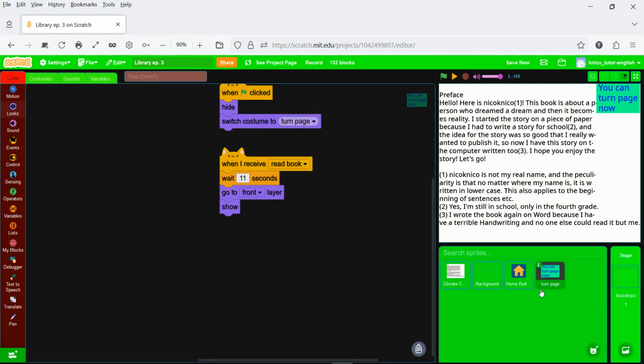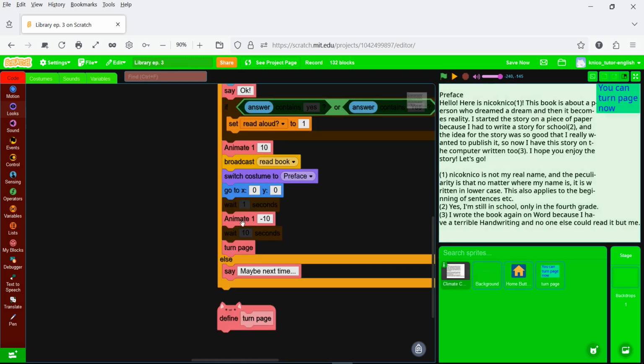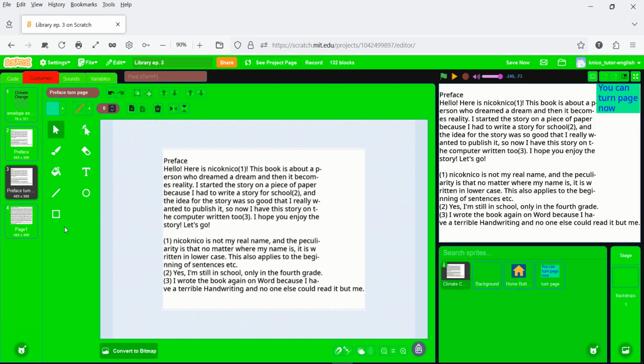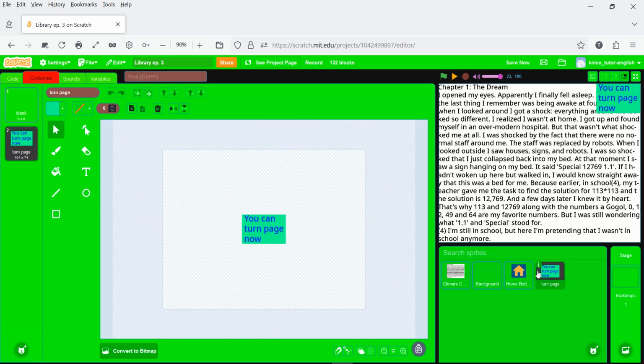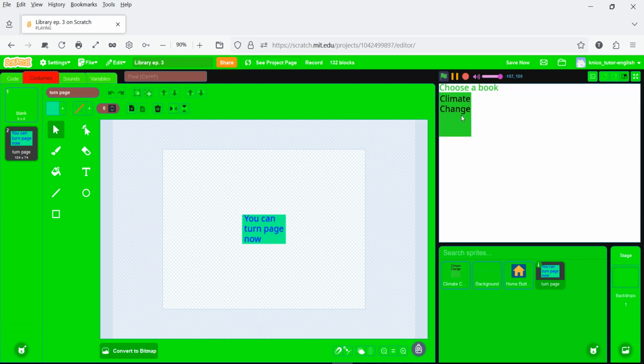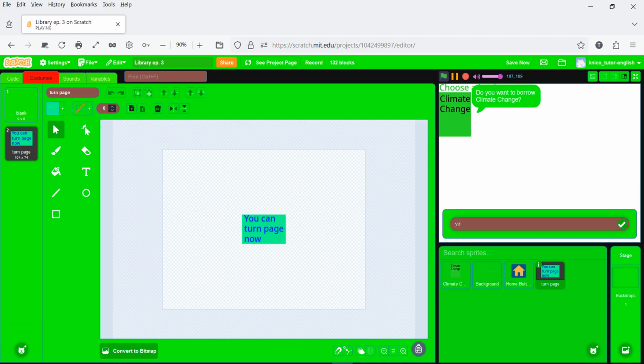And now we want to have an ability that when I don't want to see it right now, we can click on hide. But before we do that, let's test it one time.